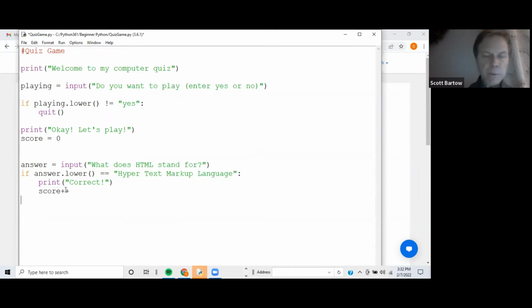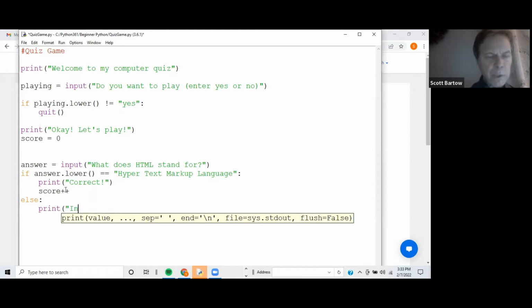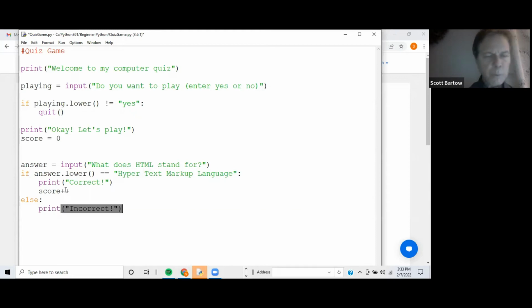All right, so we come down here. Now, if they didn't answer correctly, we're just going to use an else to capture any other answers they might have entered. And you have to end the else statement, just like an if or an elif, with a colon. Hit enter, indented inside the else, we're going to print, double quotes, incorrect, exclamation point, double quotes, and a closing parenthesis. All right, hit enter, backspace, enter. So we have incorrect.